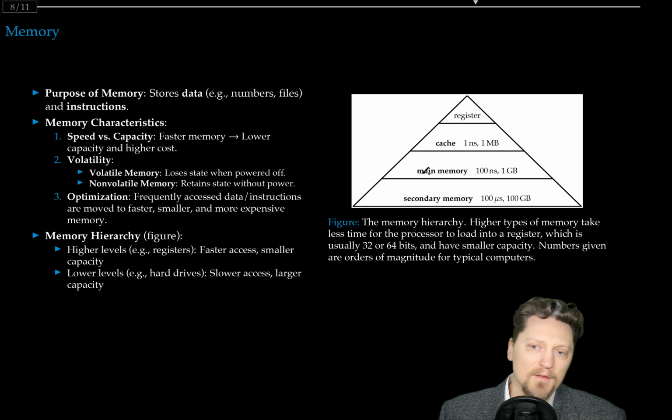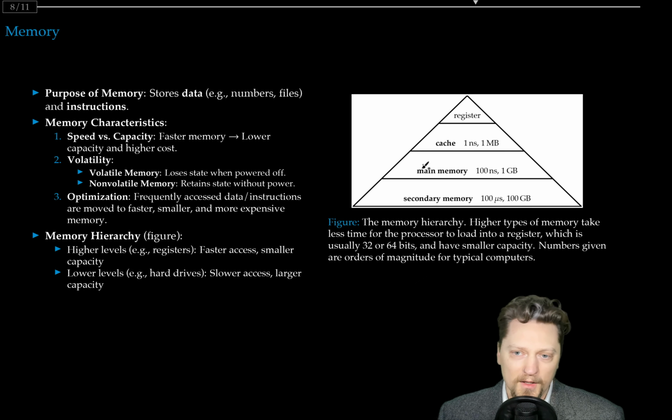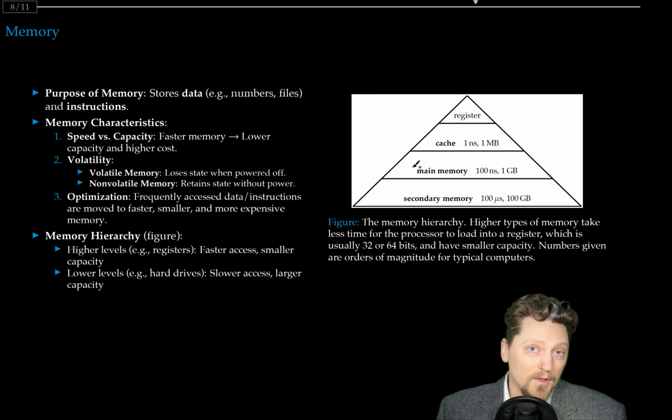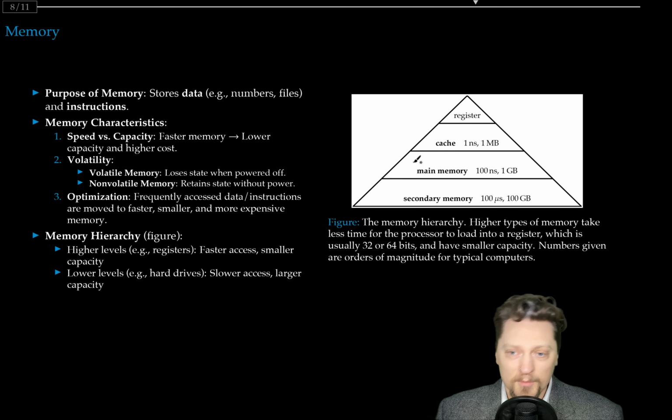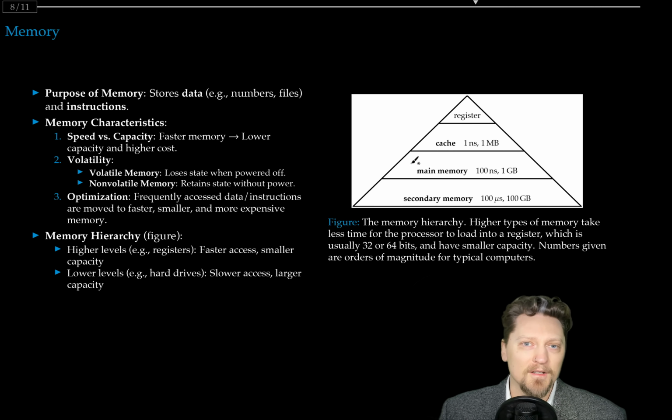So main memory is where the program that's running is usually living. So the instructions are in main memory. Usually, much of its data is also in main memory. Occasionally, you need too much memory for it to all live in main memory, and you have to go to secondary memory. As the instructions are getting queued up, they might go to cache or to the register eventually right before they're executed. Okay.